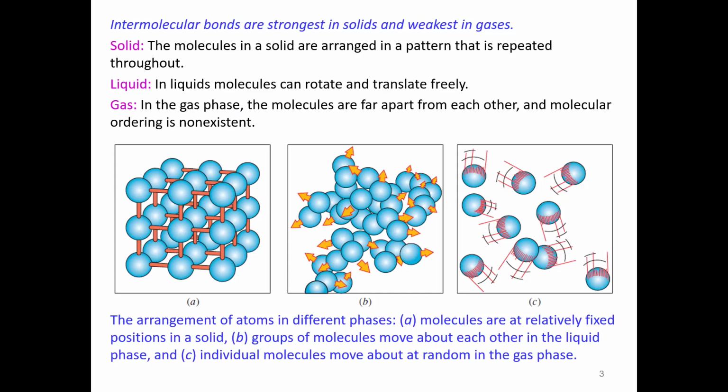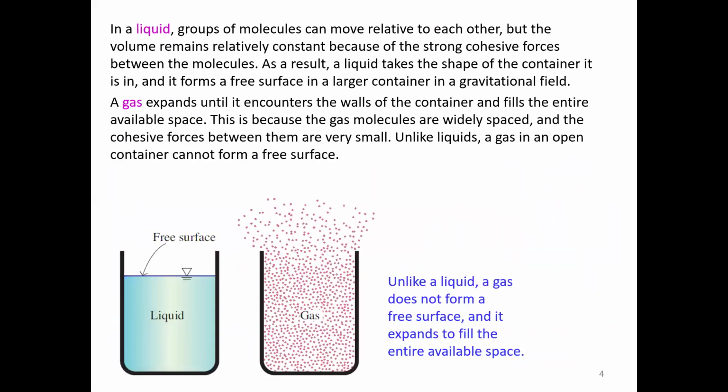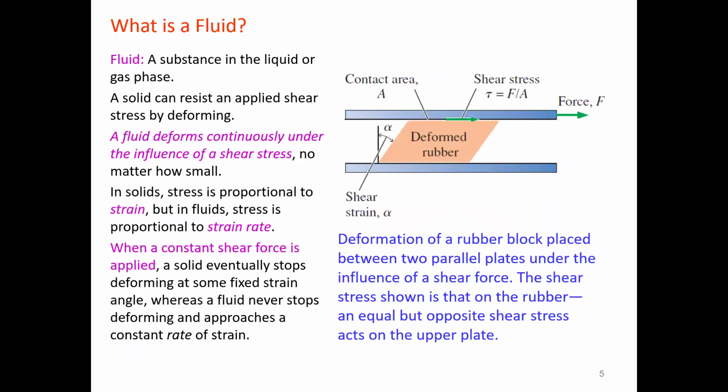In a solid, the molecules are tightly bonded; in a liquid, as compared to a solid, the molecules are loosely bonded; and in gases, the molecules are freely bonded. This is the structure of the solid, liquid, and gaseous states. Another pictorial form shows the liquid and gaseous states here. You can see in this slide.